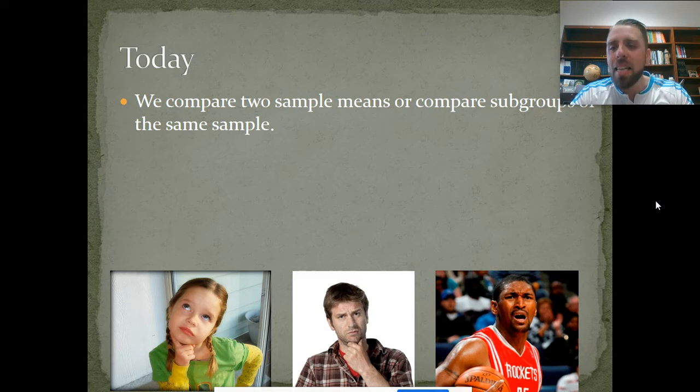So let's say I take a sample of males and determine a mean for their starting salary. And then I take a second sample of females and determine their starting salary. Now I have two sample means, one for males, one for females. I have two standard deviations, one for males, one for females. And most importantly, I have two theoretical populations, right? These samples are meant to stand in for the entire population of male workers and the entire population of female workers. So what I'm doing here is comparing two sample means to each other.